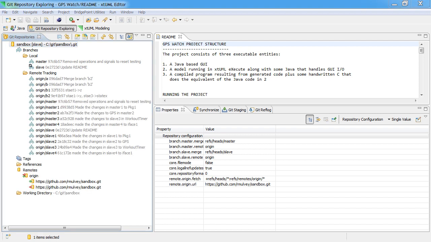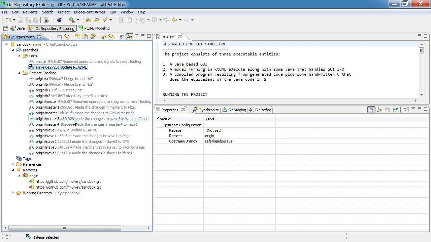Now, in this case, I blindly accepted the changes that were made. It might be the case that you don't want to blindly accept those changes. You might want to know what those changes are before you pull them in. In that case, what we can do is we go to the Git repository view and we expand the branches and we select the local branch and the remote branch that we're going to be pulling against, and we right click and we select the option to synchronize with each other.